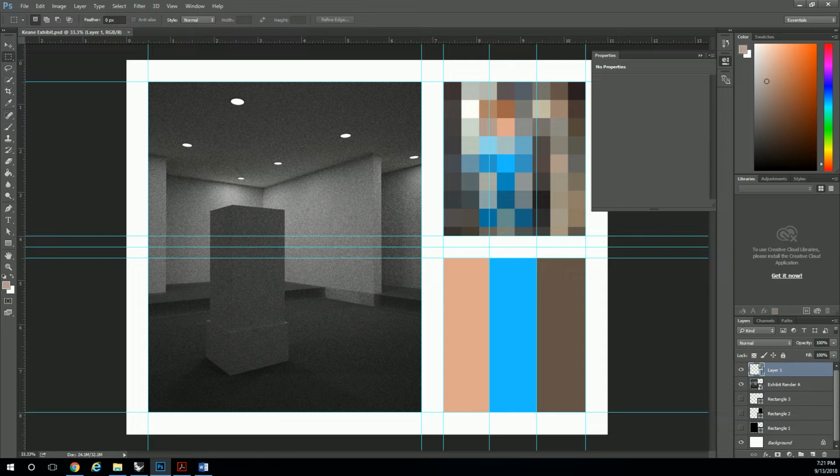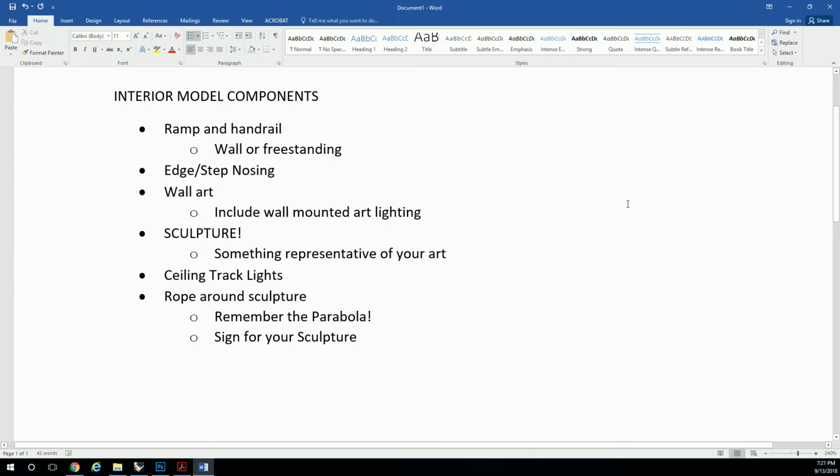So entourage, if you learn anything from this class, I will say, is the most important thing you can do in a rendering. Even a bad quality rendering with good entourage is a decent rendering. All you need to do is communicate what the space feels like when you're inside of it. Okay? And you can't do that without anything in it. So I've listed a couple of things that I want you guys to be modeling while I'm going through and doing these desk crits and checking out your work and making sure it's all good to submit.